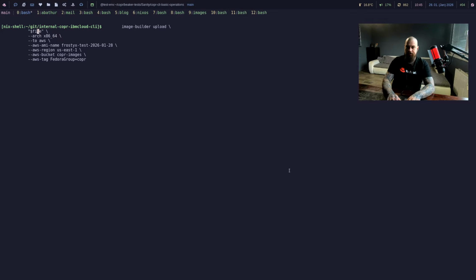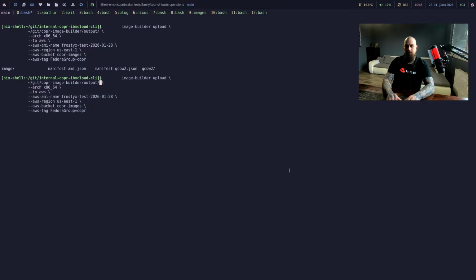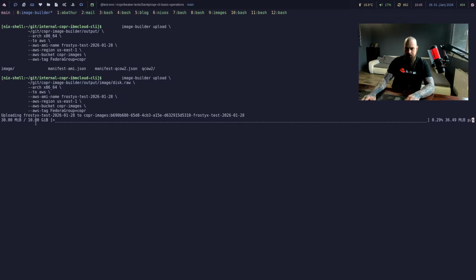And the file. I hope I will have some tab completion since this is multi-line, but it will be in Git. Yeah, it works. Git copper image builder output. Let's do image disk raw. Yeah, this one. So if we press this, it starts uploading and it works. Okay, it works.